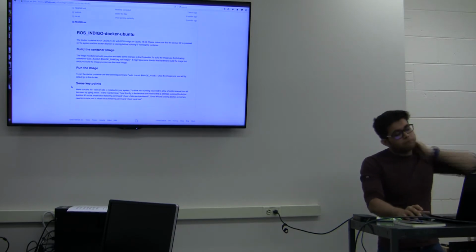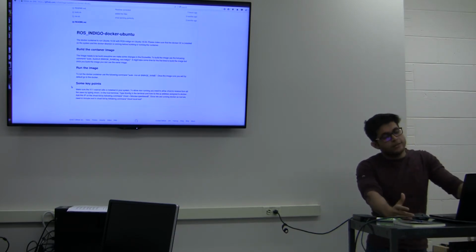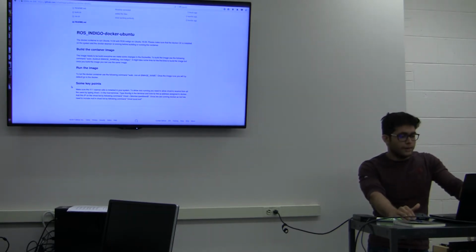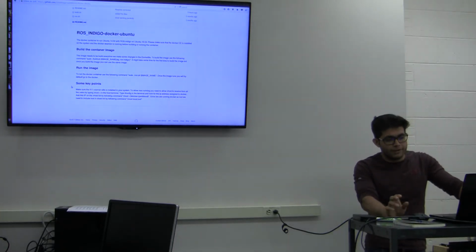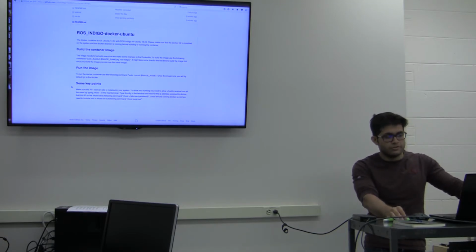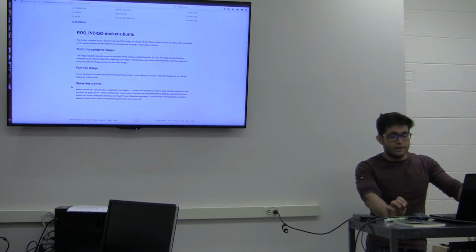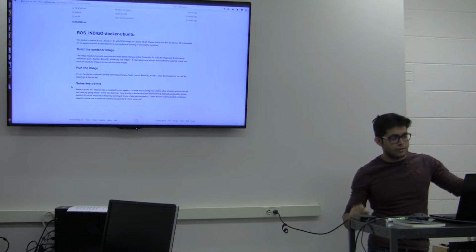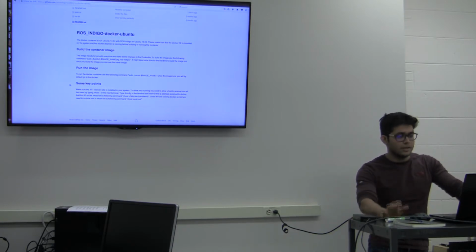So essentially, it will allow you to run ROS Indigo on 14.04 in Ubuntu 16.04. Doesn't matter if you have inherited ROS or not, it will run. So all you need to do is first of all install Docker CE. I'm not telling the way how to install Docker CE because you can Google it. Just install Docker CE perfectly and run Docker daemon. Remember these two things: install Docker CE and run Docker daemon. Make sure Docker daemon is running right now in your terminal.